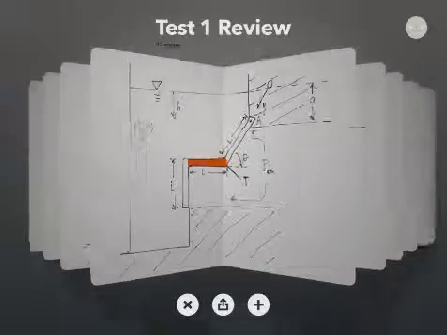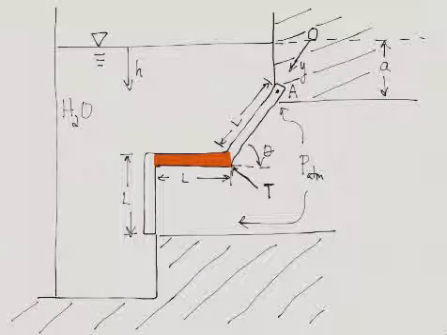Okay, the next video is going to be, well, I guess I can continue on. If we continue on and look at this particular plate, now that we've analyzed that portion, I wanted to do even more than that. I wanted to actually bring in the moments, but at this point, just to analyze the forces would be good. So now we have a force that's going to act pretty much at the center of this plate, and I'm going to call that our resultant force. This is just another one. I won't call it resultant force 2, 3, and 4. I want to just treat them separately right now, and maybe later on we'll come back to it and relabel them.